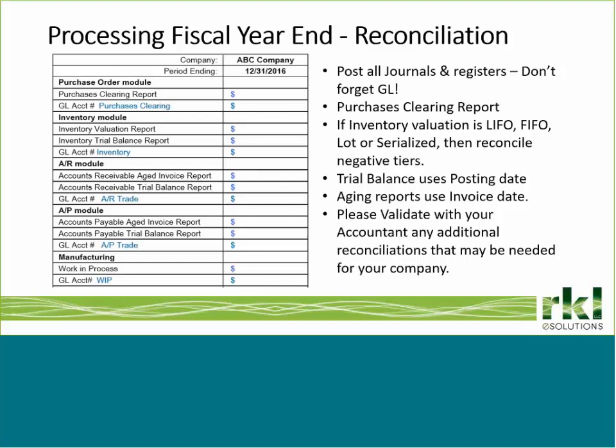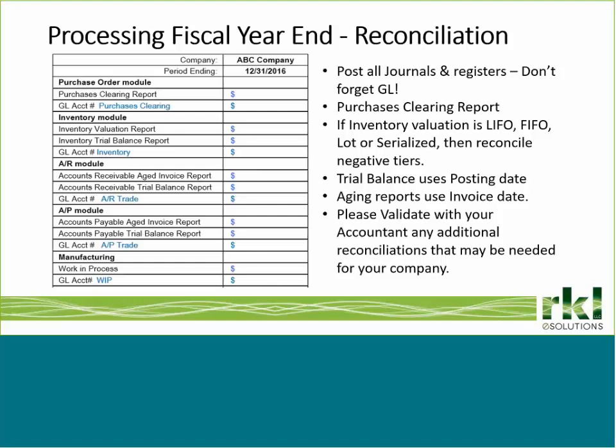The aging report uses the invoice date, and so the reason it's good to run both of these reports is if they don't tie to each other, it might be okay because it might be that the invoice date was not in the same period as the posting date, but it could also alert you to somebody may have typed a date in incorrectly. So especially as you're going into the new year, someone might type in January 2017 by mistake instead of January 2018, and that might make these reports not tie to each other. So it's important to understand what the difference is between the trial balance report and the aging report.